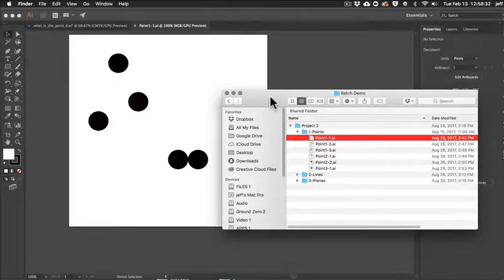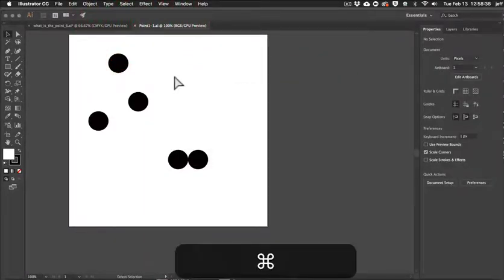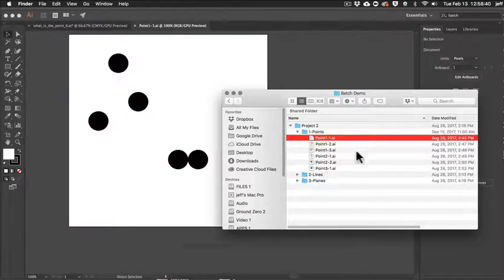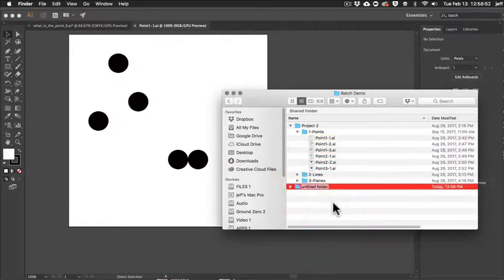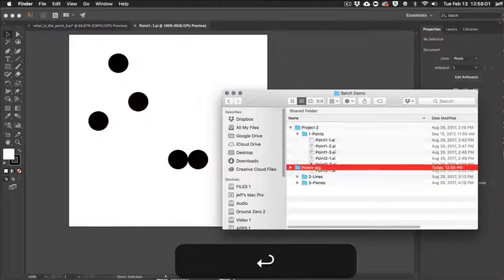Okay, so what I want to do first then is open that, and you can see here I got it open right there. Point 1-1. Okay, so what will happen is we need to first create a new folder where our batched JPEG files are going to go. So we can create a new folder. I just right clicked on that, and we will call this points JPG for points JPEG.